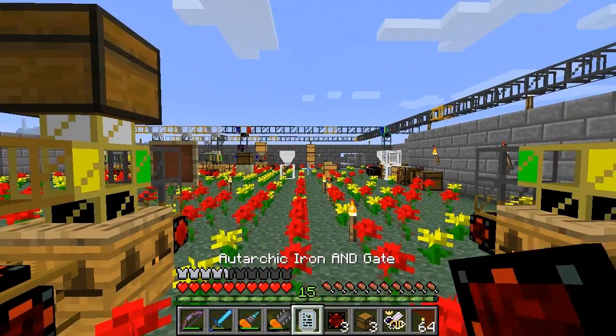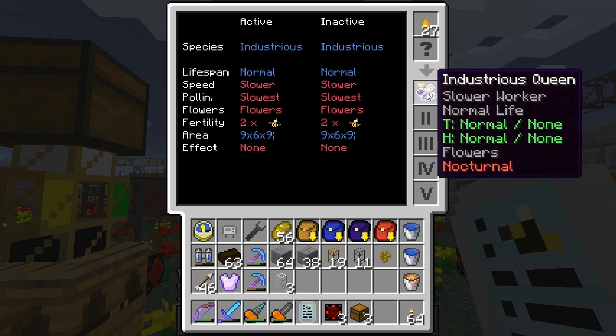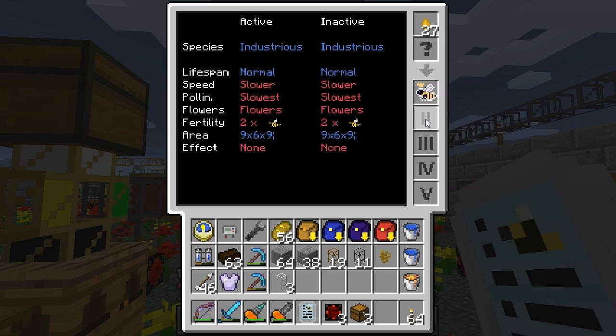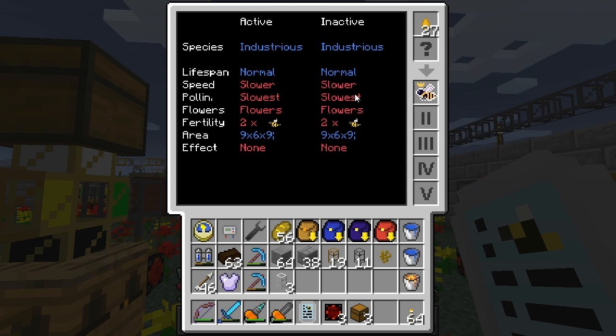This is actually a very good industrious queen. The lifespan is a little bit too long and the speed too slow, but it is both nocturnal and a cave dweller. I still haven't found any bees with the flyer ability, so that's one of the next steps, I guess. Another thing that I'm trying to do now actually is to breed other abilities into these queens. I want short lifespan and I want fast speed. Pollination, I think, is related to tree breeding, and we will look into that as well in a later episode, I guess.